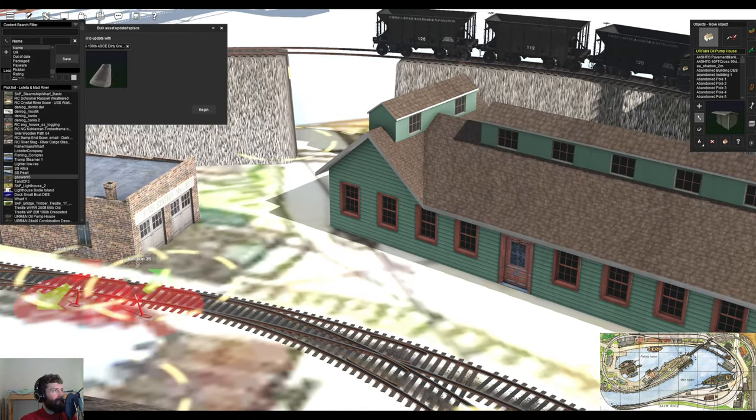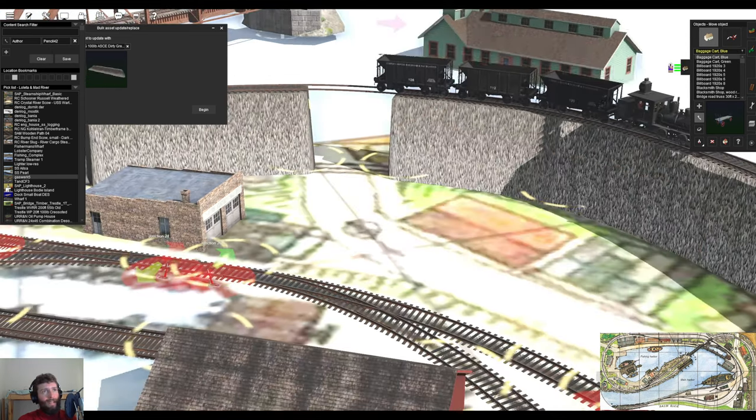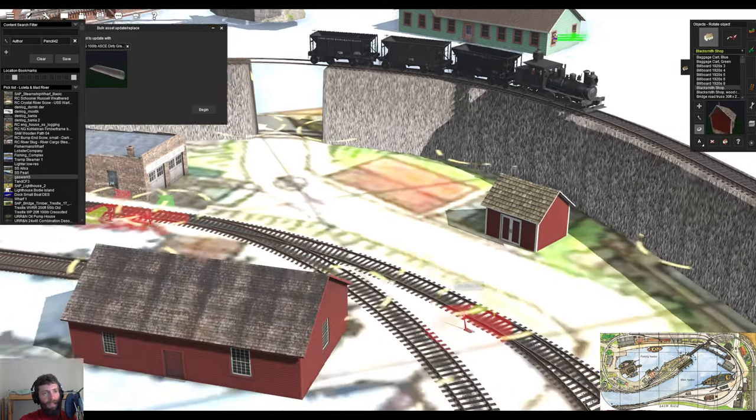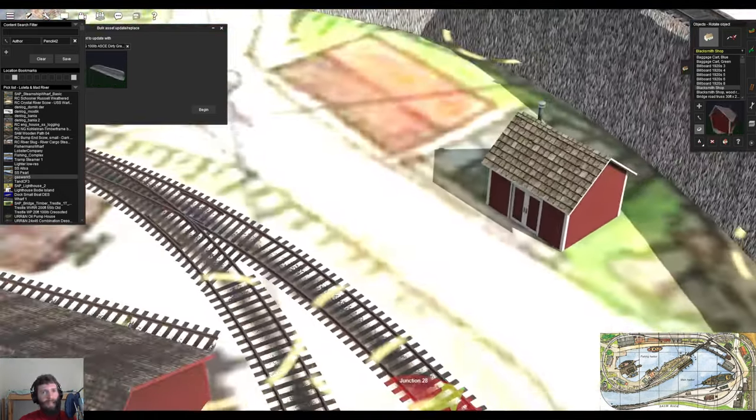Which means let's bring up Mr. 42's stuff again, because it's the right ballpark of what I want. And he's very much within the right era of what I want. So we're definitely getting there as far as how to get that right specific thing. See, this might be the place to use that blacksmith shop because it matches. Well, I don't know if I need it to match that.